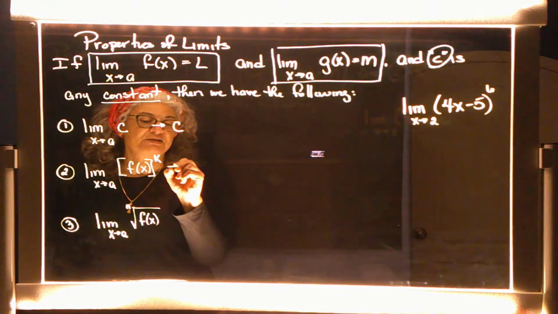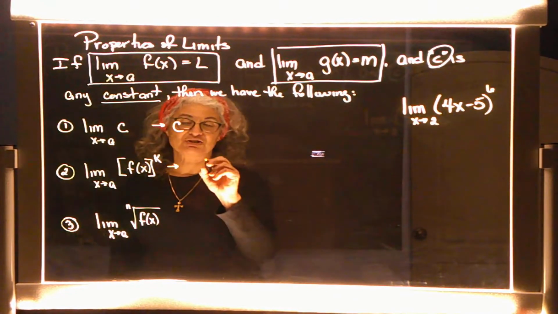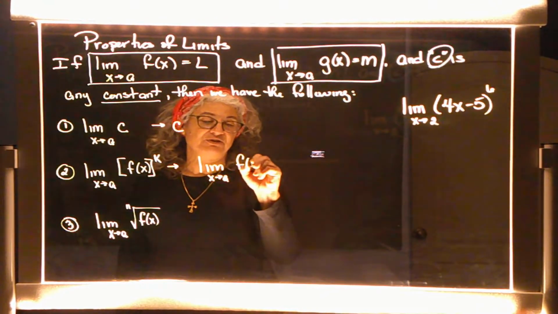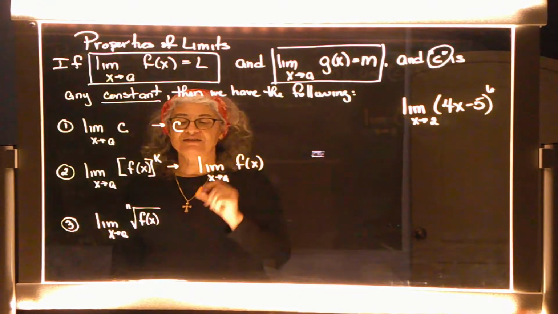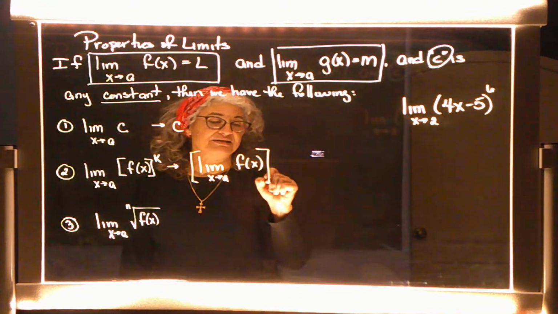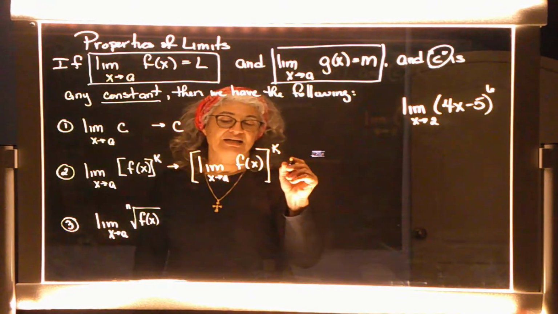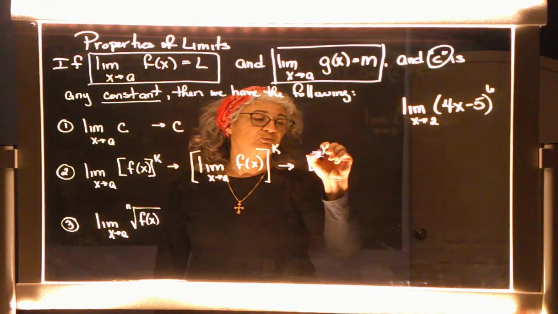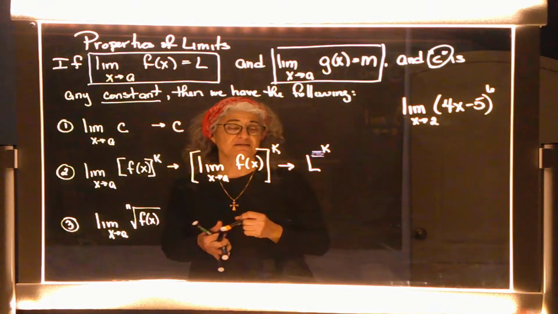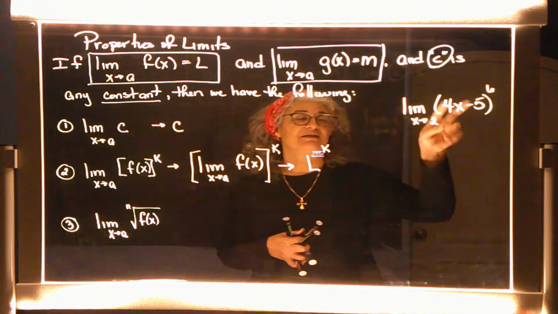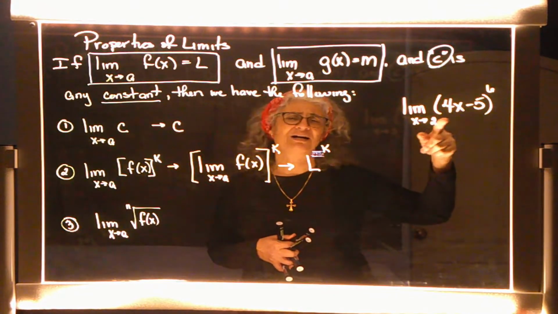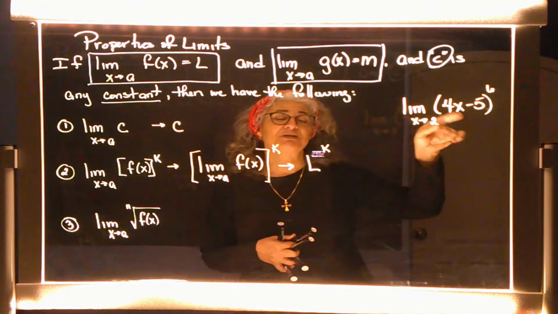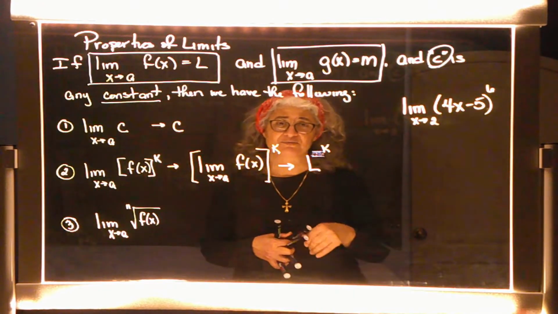So, in this particular case, I can actually find the limit as x approaches a of the f of x first. Once I have that answer, then I can raise it to the power of k. And based upon what is written up here, the limit is L, which means L would end up being to the power of k. Cool? Yeah, this example really kind of brings it to home. You're like, oh yeah, I don't want to multiply this out 6 times and then plug the 2 in. I'd rather plug the 2 in first and then multiply it out 6 times, right?